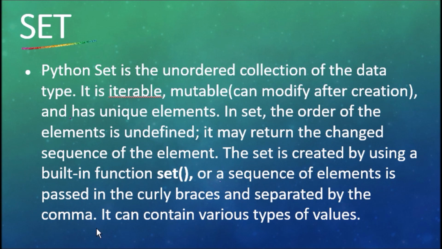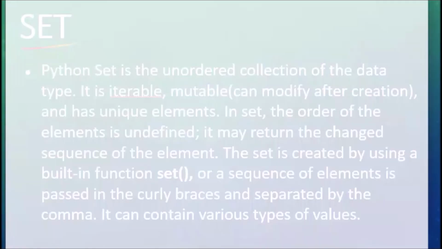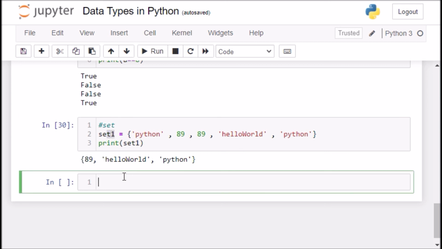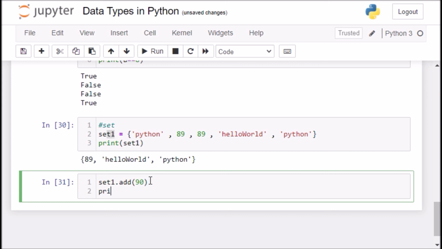Okay, let's move on in the Jupyter notebook. Now I want to add some value to set 1. So how can I do it? It's very simple. I just type here set 1 dot add method and the value in the parenthesis. Like I want to add 90. Then I print set 1.